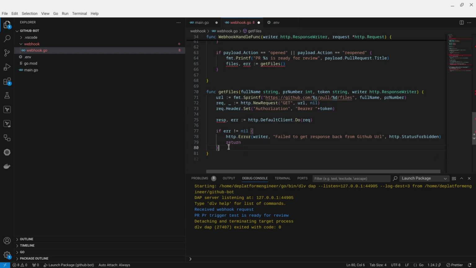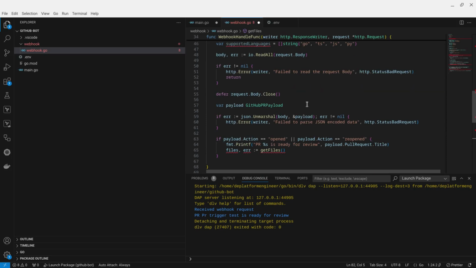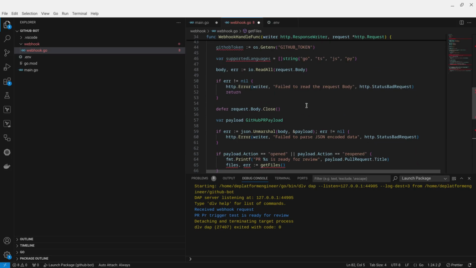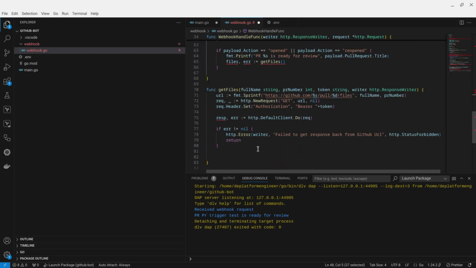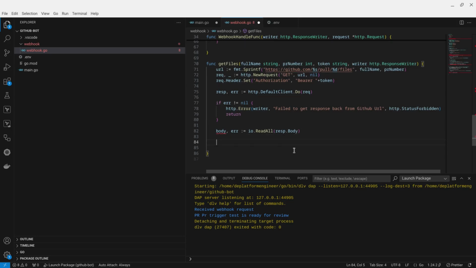The next thing is with the response. We need to read the response, and we have done something very similar previously, right? In here. So you're just going to copy this, because we need to do literally the same thing. I'll come back to the whole supporting language that I spoke to, just bear with me. So here what we want to do is, instead of request body, let's do resp body, and we're also going to be doing some error handling here. So let's do if.